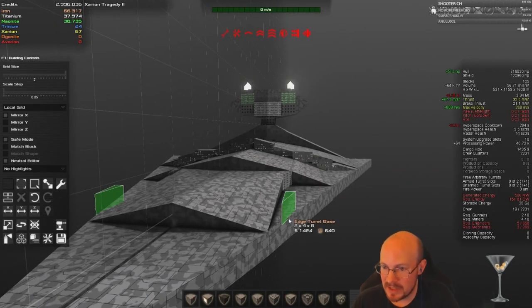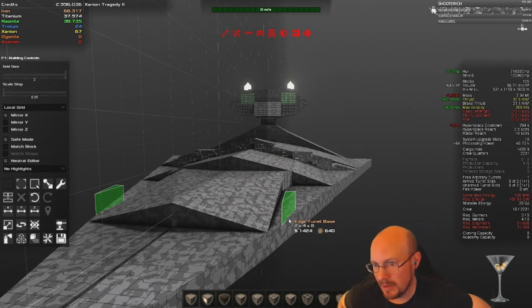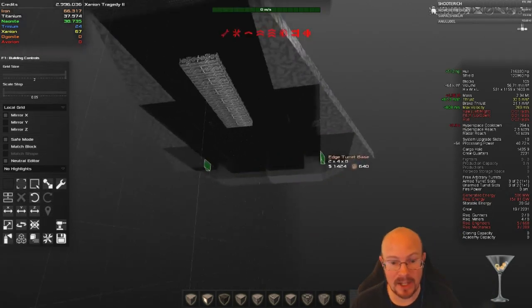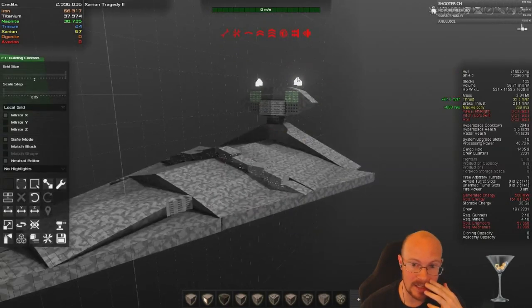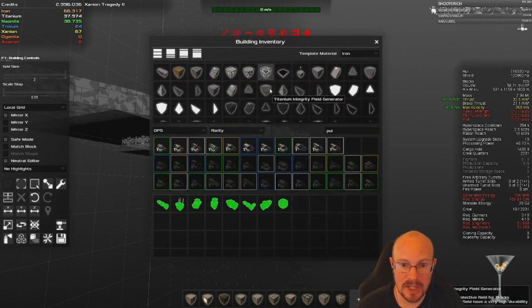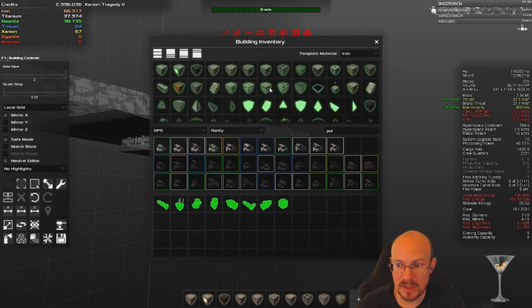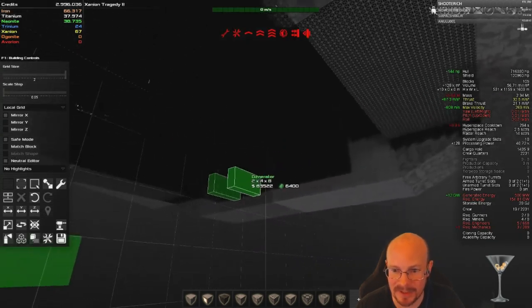This thing needs 154 gigawatts of energy. Oh, I haven't made energy. That's the other thing I need. So I made the shield batteries, but I did not make neonite generators. So... oh my god. I don't think I'm going to be able to power this thing. But we know we're putting it on the bottom of this thing.